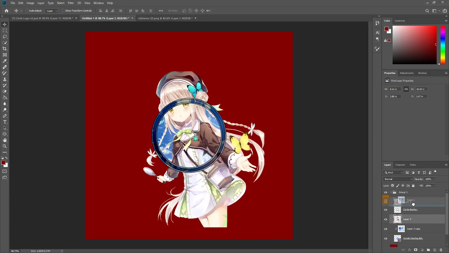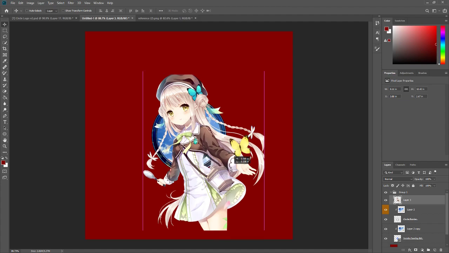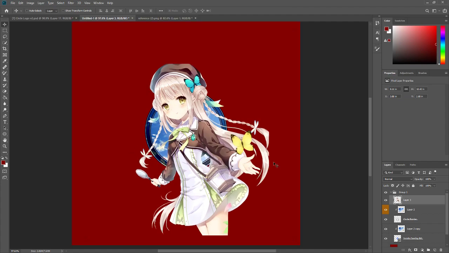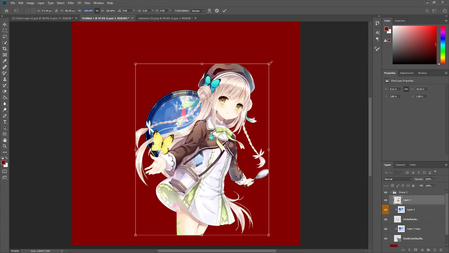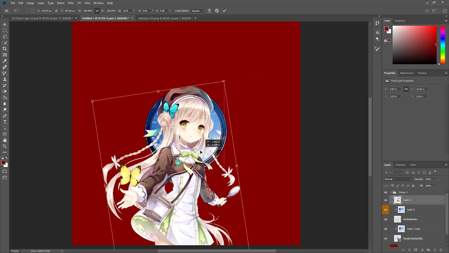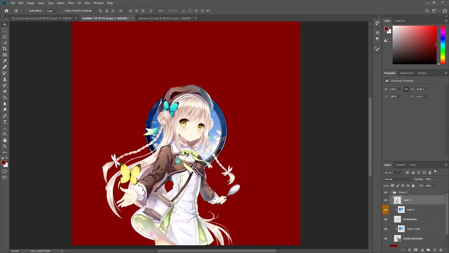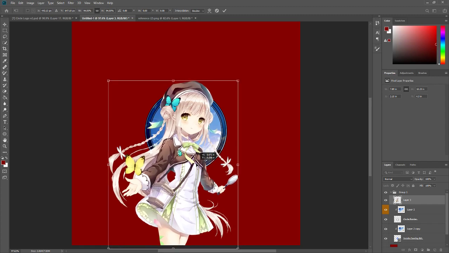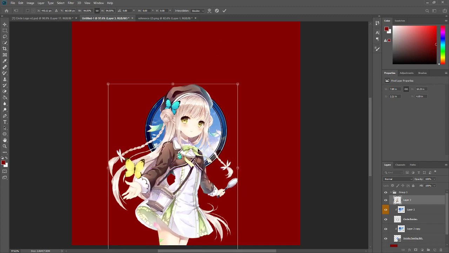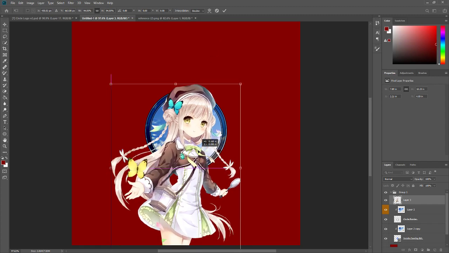Drop her in, bring her to the top. We're gonna make sure that it's the same as the banner tutorials. We want the bottom cut out, and we want the head visible. So I'm just gonna transform her real quick with Control T, flip her width by putting a minus at the front, and do some small adjustments to get her to fit in. Let's see, this might be a good size already, but I think that's even better.